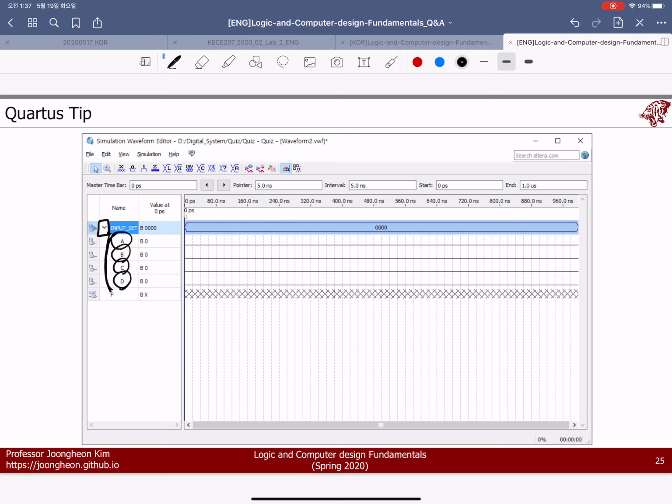And this is a very important point. Put the cursor like this on the right box and right click.